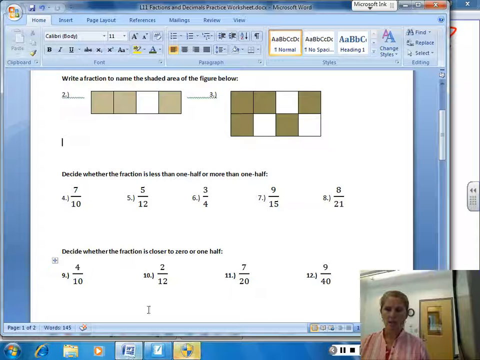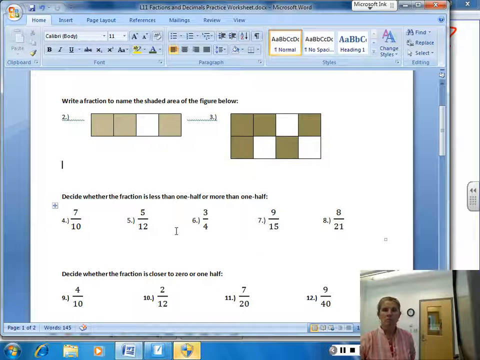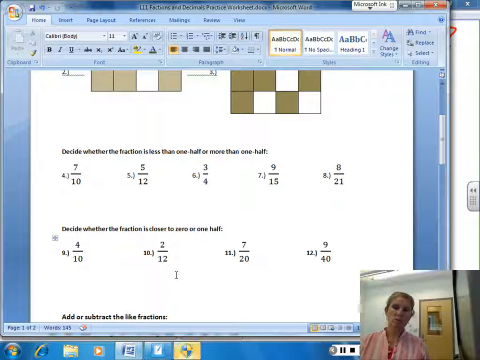And I think the rest of those are going to be pretty good because all of these have denominators that are even numbers, so it makes it easier to break them in half. The other one, whether it's less than 1/2 or more than 1/2, there's some odd numbers in there, which makes it a little harder. So we want you to be able to label your fraction, to name a fraction you've been given a picture of, and to say whether a fraction is more than 1/2 or less than 1/2 based on looking at that halfway point. And we want you to be able to say if it's closer to 0 or 1/2, or maybe we would ask you, is it closer to 1/2 or 1? We could ask you on either side of that, and you should be able to do that.